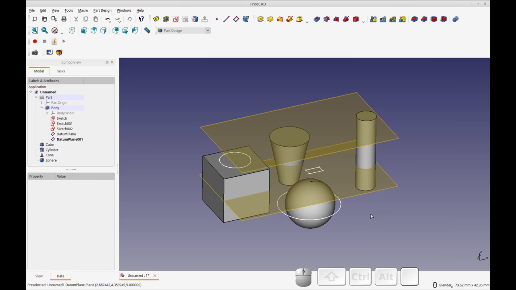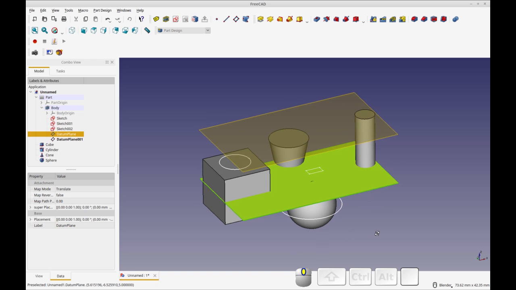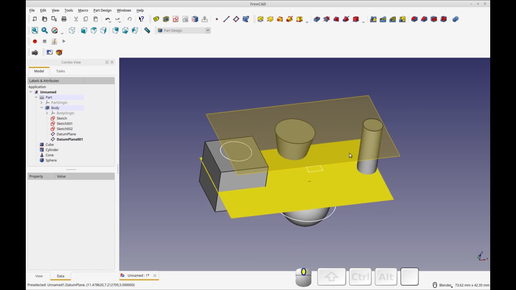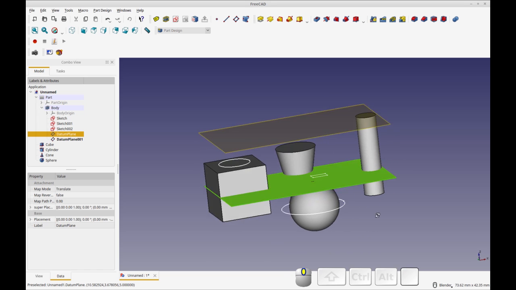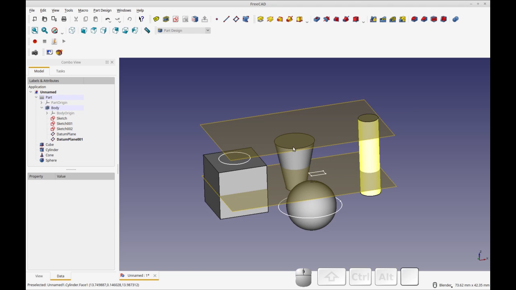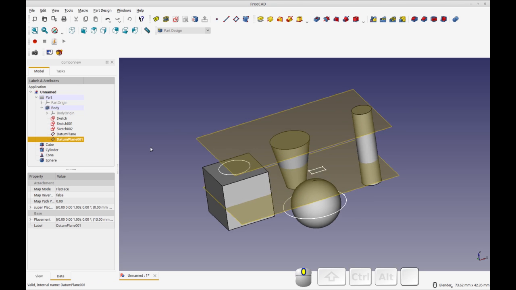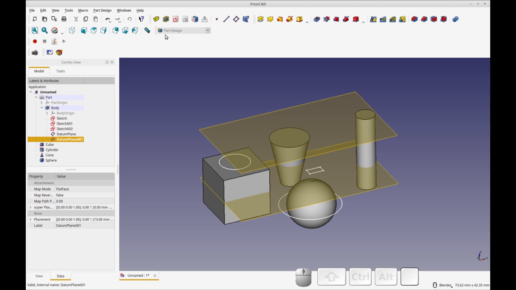And I think this is a little bit of a bug, but you see that's a selected datum plane. Now when I click here, it's not selected. If I click here, which you would think might select that, it still selects the bottom one. So I can't really select this top datum plane. Maybe it's because there's nothing in it. I don't know. Let's try to add a sketch and then see if we can select it. We'll learn together.